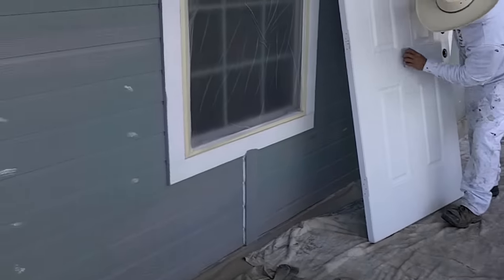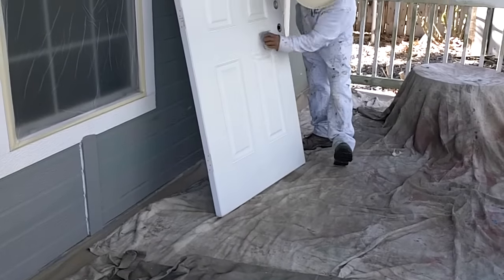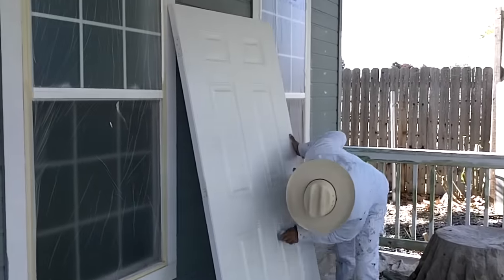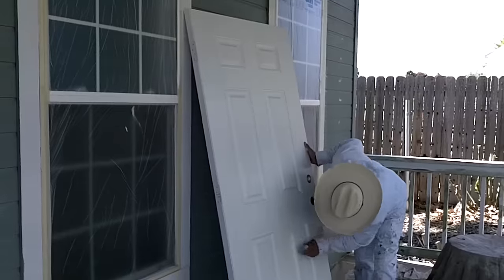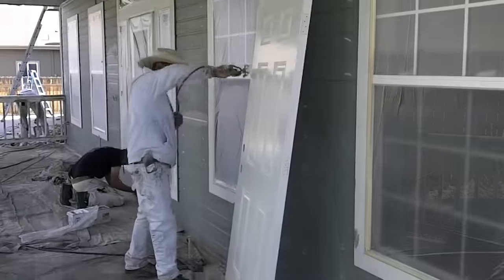We're doing the exterior of this house right now also, so we've got a drop cloth set up and masking, so it's a good place to actually prime the door. If you prime one side, you could flip it, turn it, and prime the other side.